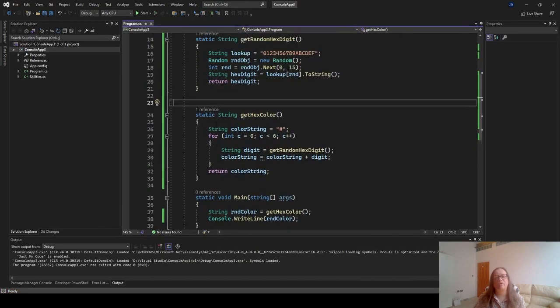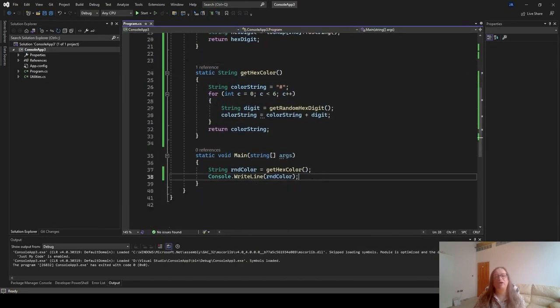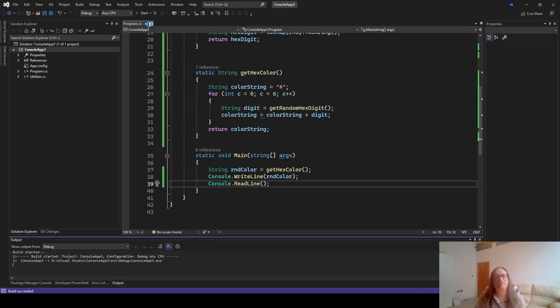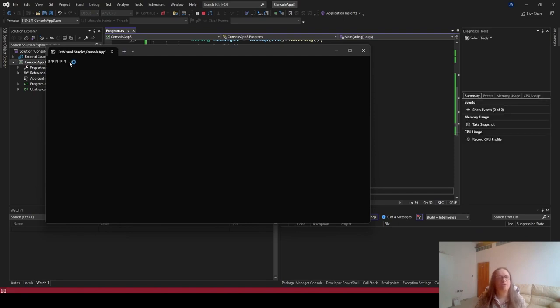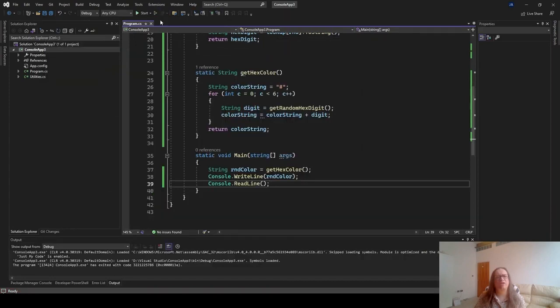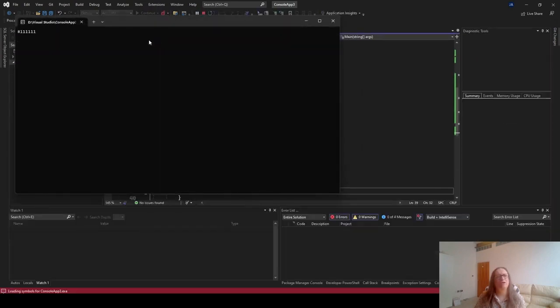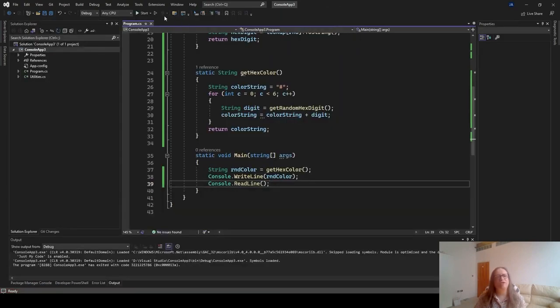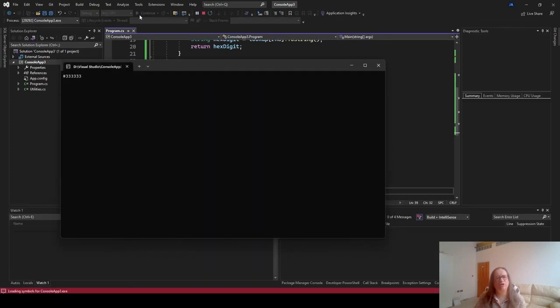And there's a problem. For some reason in C#, it wants to just close the console app down. So all we can do here to prevent that from happening is just do console.readline, and that'll simply wait for us to press enter before it closes. So let's try that now. And this time you'll see that we get all the same number. If I run it again, that was all false. This time it's a different random number, but it's the same number for each of the 6 characters. And just to prove it, I'll do it one more time.